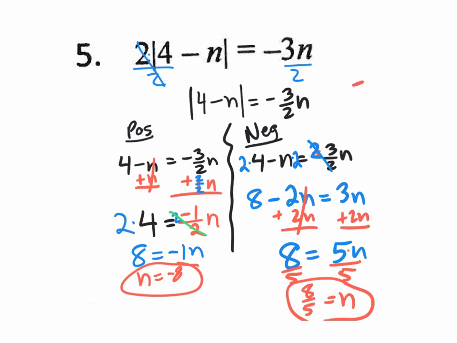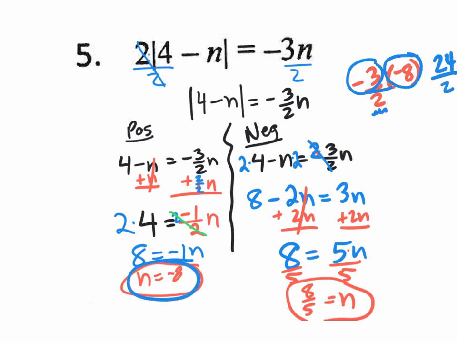It takes some work though. Negative 3/2, plug in negative 8. It's pretty easy because negative 3 times negative 8, that's positive 24. And it's still over the 2 right here. So it's still over 2. So you also get 12. So we see that this does work. The n really does equal negative 8.